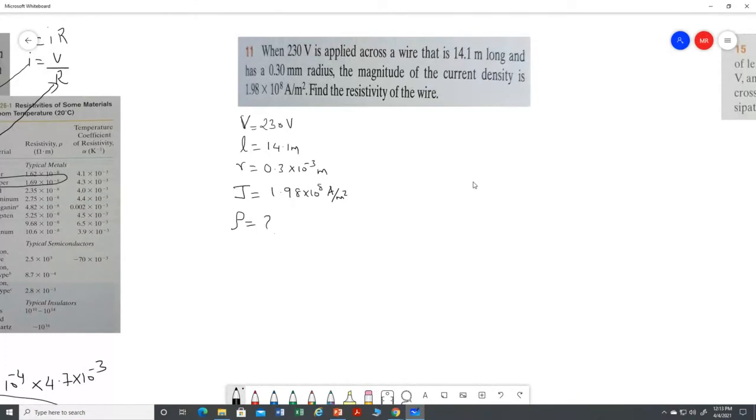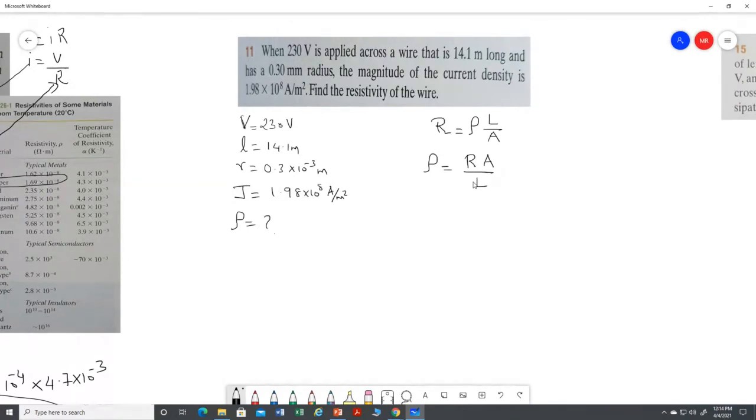So we have the formula for the resistivity, and you can just first write the formula. What is the formula for resistivity, my dear? We have the formula for the resistance R, which is equal to rho L over A. Am I right? Okay. Now, if you rearrange this equation, you will get the information about the resistivity. Could you please rearrange this equation in terms of resistivity? Resistivity rho is equal to R multiplied by A divided by L. Am I right?